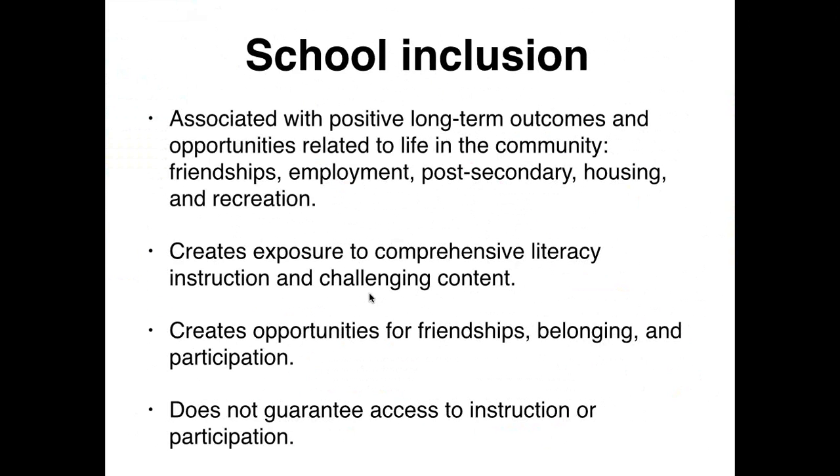We have students with Angelman taking post-secondary courses, and the only ones I know about who are doing that had an inclusive education. We know that it increases your opportunities for housing, particularly housing with other young people your same age without disability. If you ask any of Maggie's friends, she's got three friends who have been swearing and arguing for years that they are all intending to live with her as an adult. And within our Angelman community, we have many examples of children with Angelman who were included throughout school who are now living as roommates with peers they went to school with. And we know it increases your opportunities for normal recreation in the community.